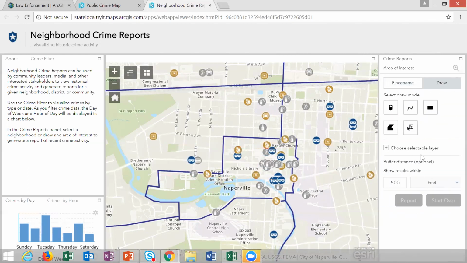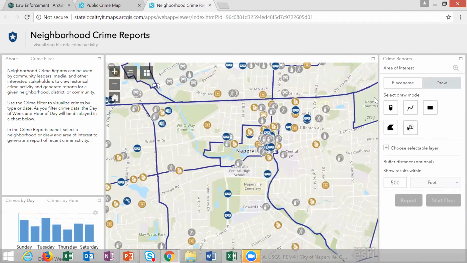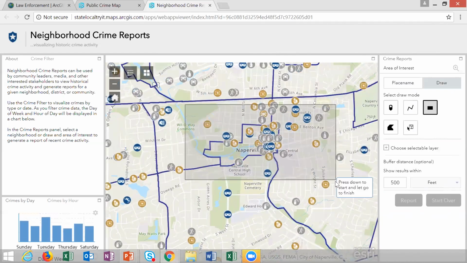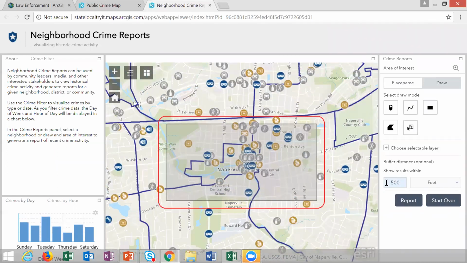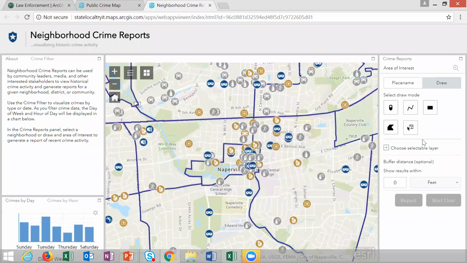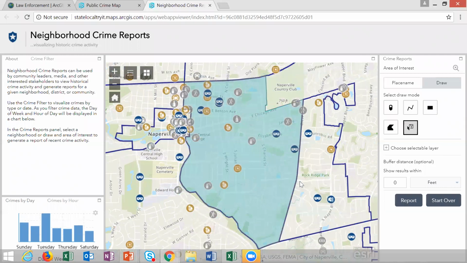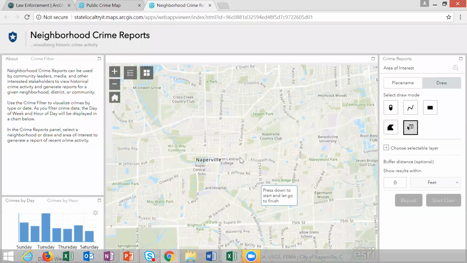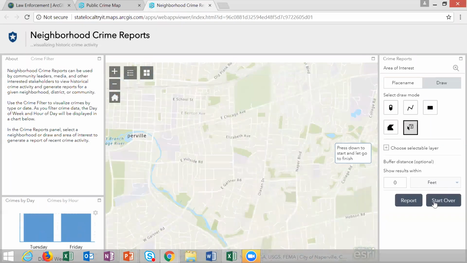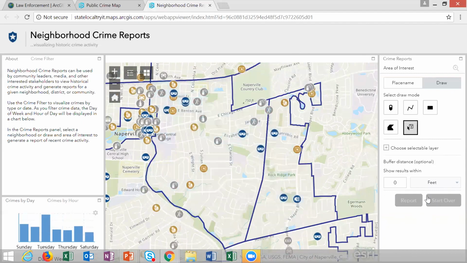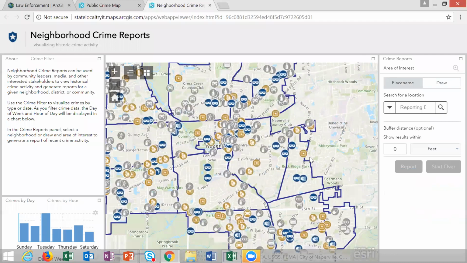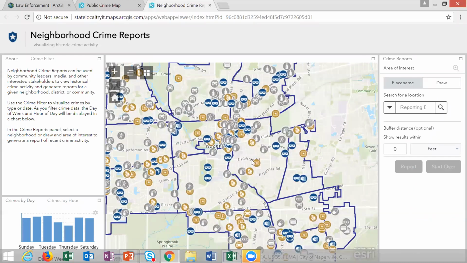I'm going to hit Start Over again and show some other ways that you can do it. You can also specify just a general area, like I'm just generically wanting to know what's going on in this area, nothing in particular. Or if I wanted to, I could also just select one of these neighborhoods instead of specifying the name and get information on that as well. So again, there's a number of ways that you can select out your area of interest through a neighborhood. It could be that you're not using a neighborhood. It might be that you're using a precinct if it's for internal use or something else. So that's a couple ways you can select out crimes that are happening in an area.